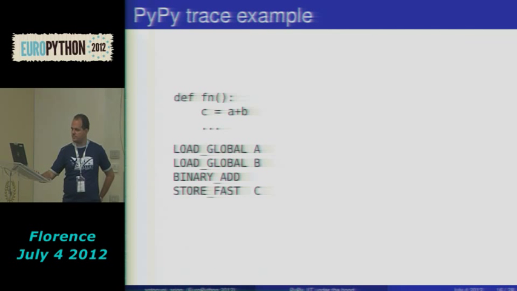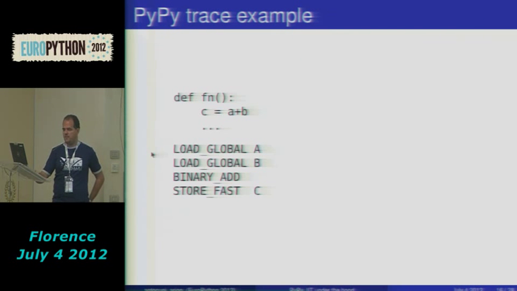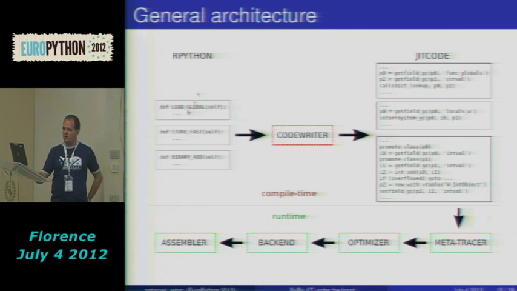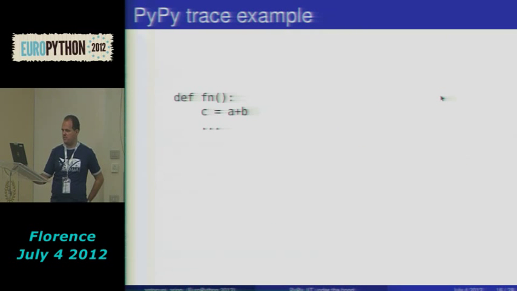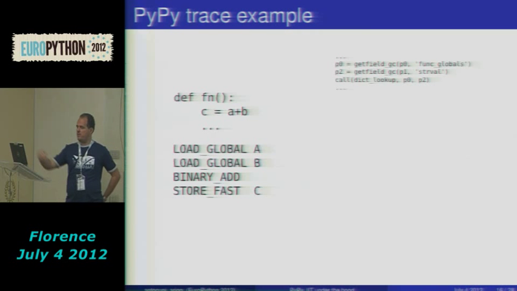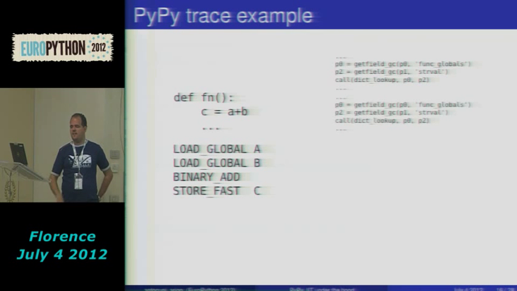And then when the meta tracer kicks in, it really executes this load global. So load global is this box, and the JIT code for load global is composed of these operations. So we execute it, and we record it in the trace. Then we execute load global b, so we record yet another time the operations in the load global. There is a typo here because I just did copy and paste. Sorry.